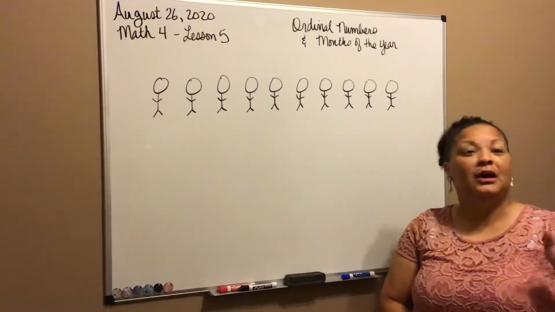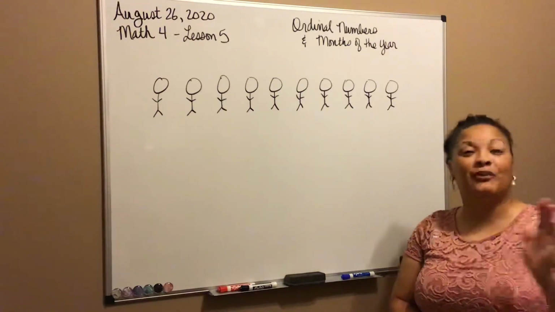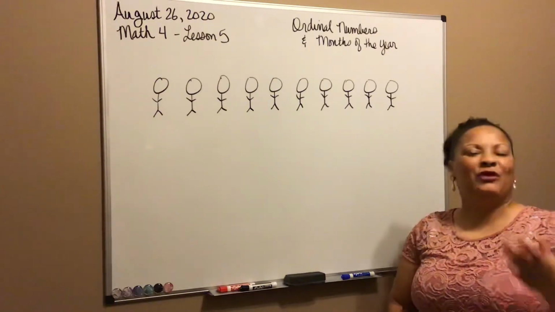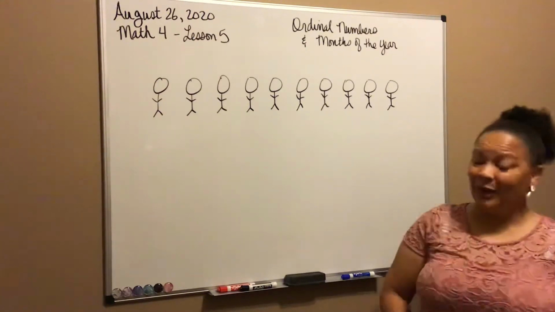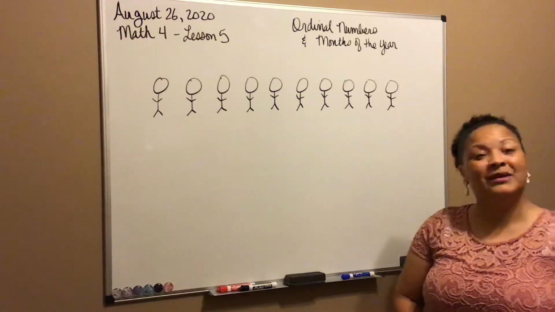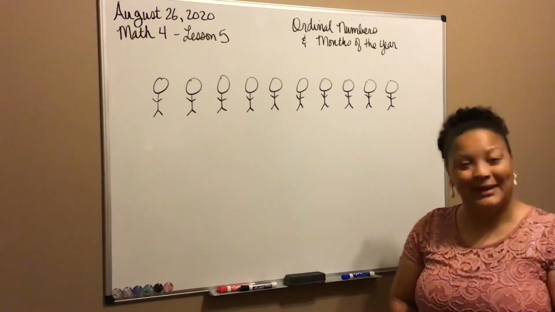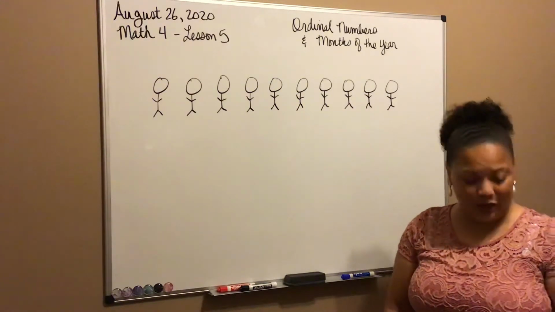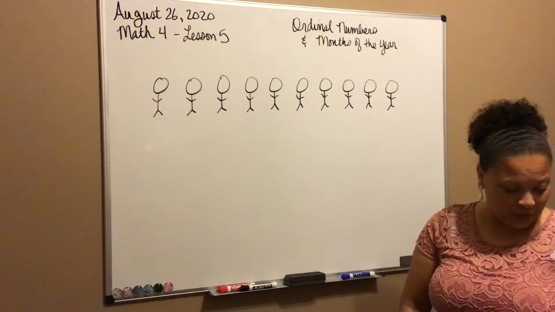Please do count down or count up from 4 to 40. And for my advanced students, start from 40 and count down by 4s as well. Remember to do your mental math. Do it mentally. Write it down. Check your answers with a calculator, just to make sure that you're on point.